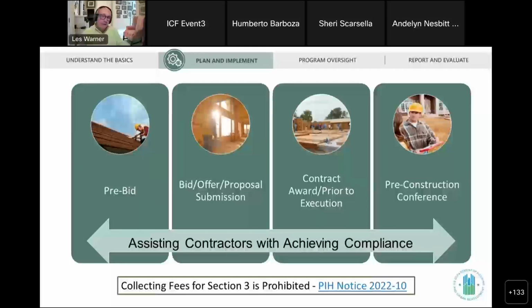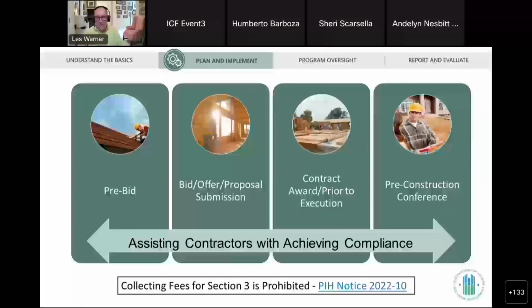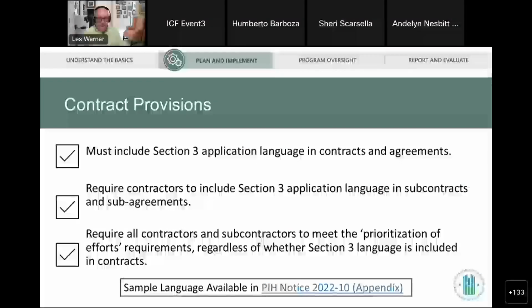And you'll see that that notice goes through a lot of the information that we are mentioning yesterday and today, and a couple of forms and resources that we're going to be talking about a little bit shortly in this.